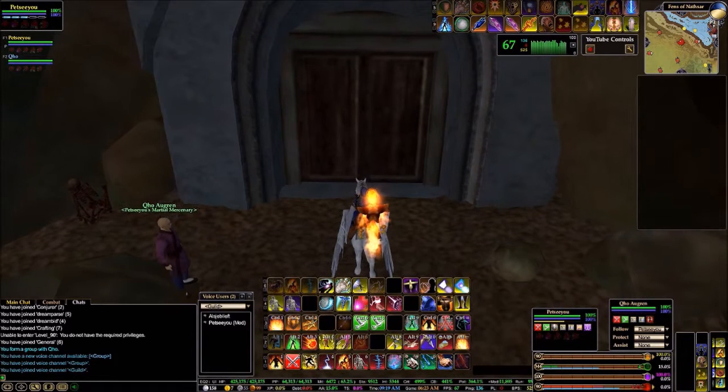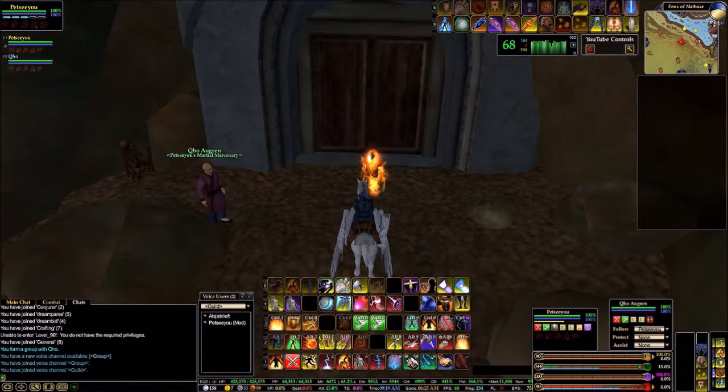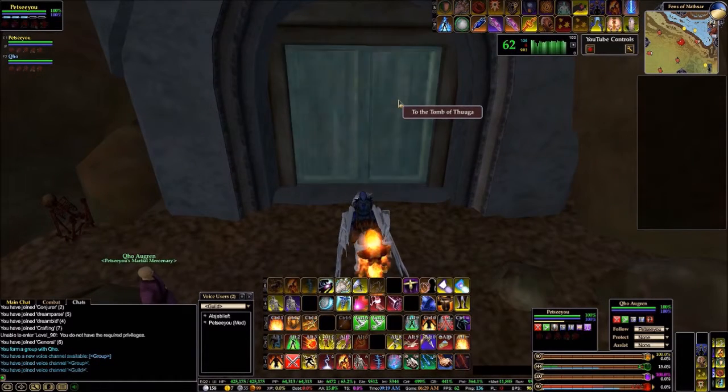I'll be going through some of the easier Kunark raids, except for Protector's Realm, because we tend to do that one on our raid night on Wednesdays. First zone will be the Tomb of Thuuga, or Thuuga, however you like to pronounce it. Well, here goes nothing.